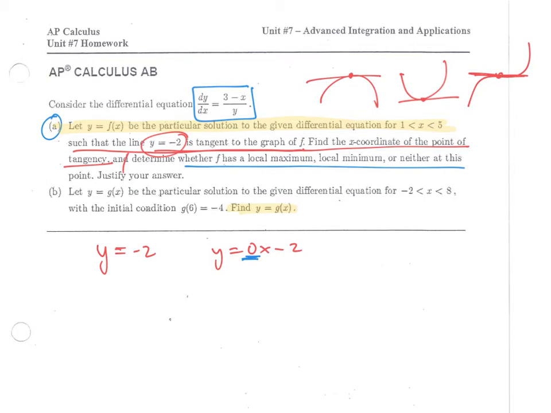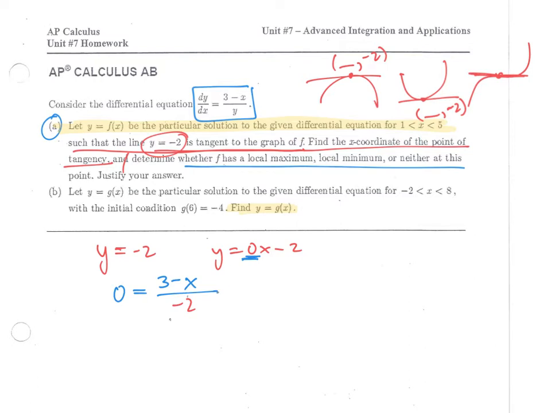So where I normally take my dy dx and plug in maybe an x and a y, this time I know that dy dx is 0. The x is what I'm looking for, and the y value is -2. So this point is something comma -2, because the y value is always -2. So now I've set myself up to a point that I can solve for x, which is what the first question is asking. Find the x-coordinate of the point of tangency.